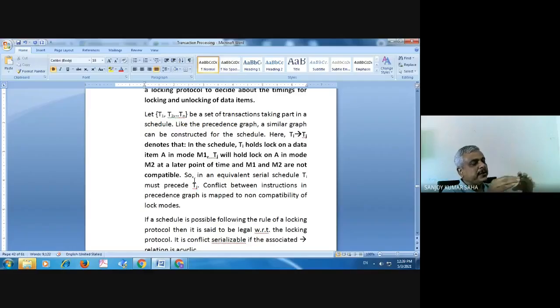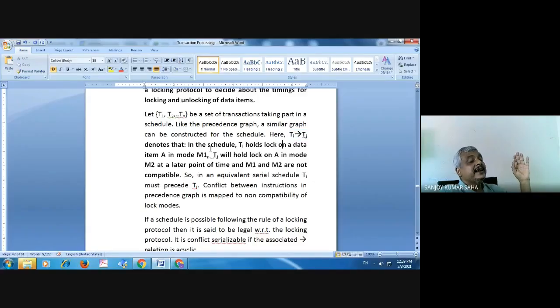Similarly, here also, whenever we are working with locks, we can form a sort of precedence graph. Again, all the participating transactions in the schedule will be nodes in the graph, and we can have a directed edge from Ti to Tj.